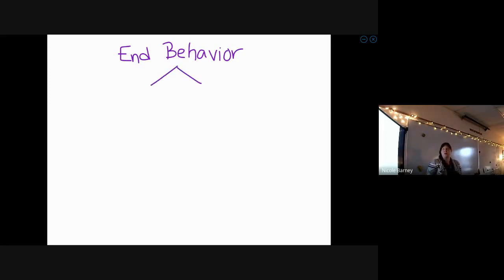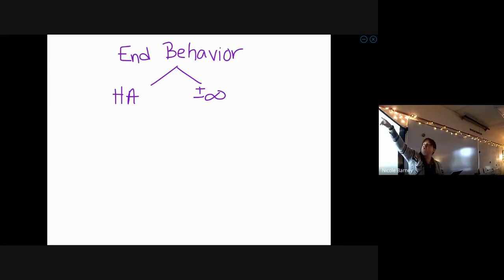Okay, so when we're talking about end behavior, I think this is the hardest one for everybody. We're going to have two options. Basically, remember, end behavior just tells us what's happening when x gets really, really big, okay? And one of two things is going to happen. Either it's going to have a horizontal asymptote, or it's not going to have a horizontal asymptote, and it's going to be going to positive and negative infinity, right? Either it's going to be approaching an asymptote, or it's going to be going to infinity. Those are your only two options, okay?